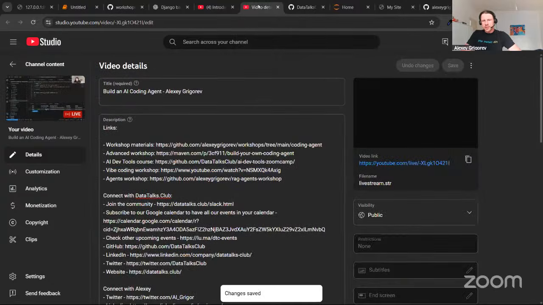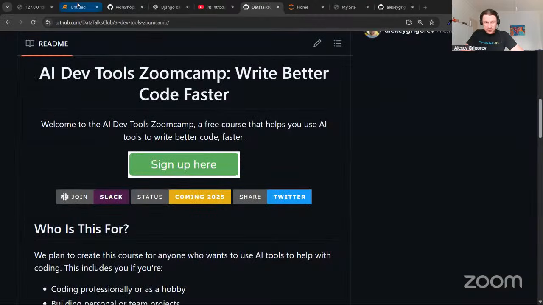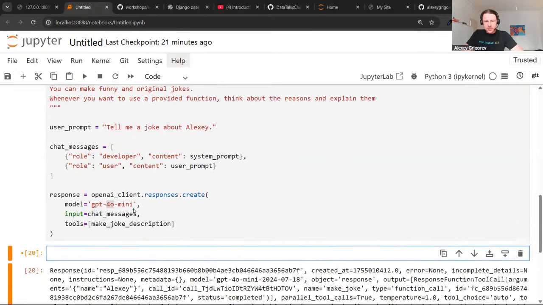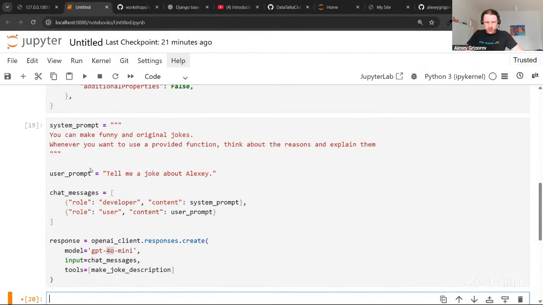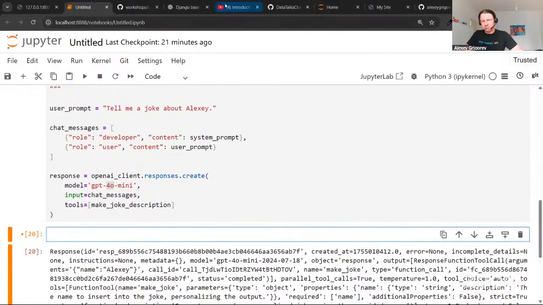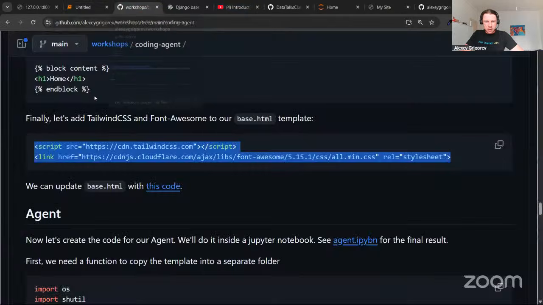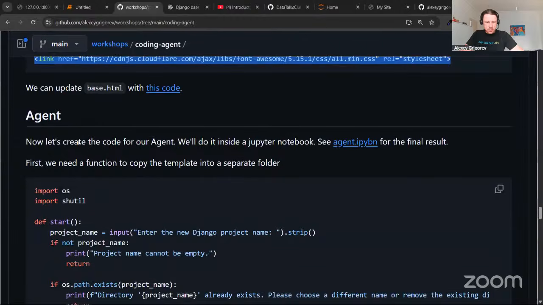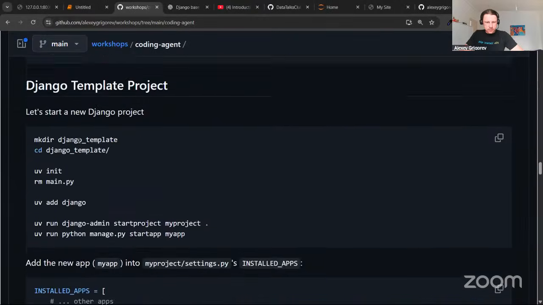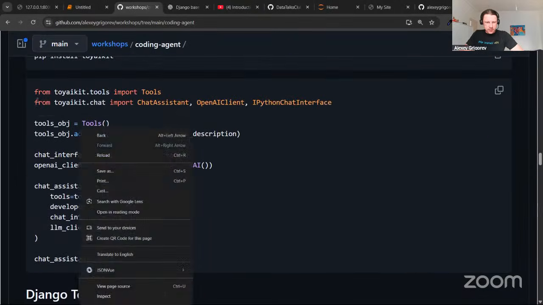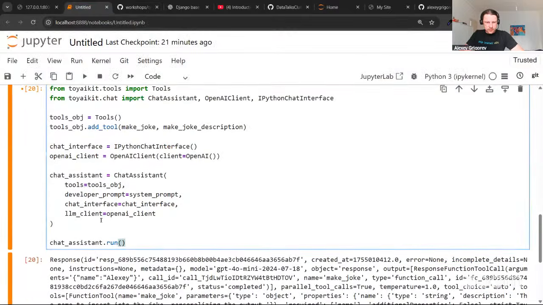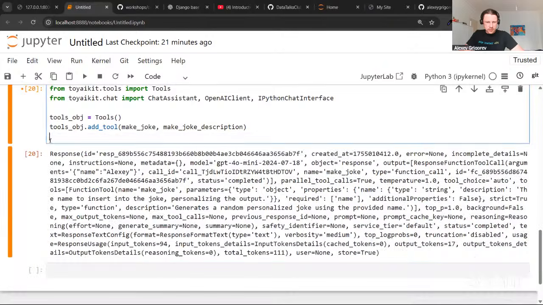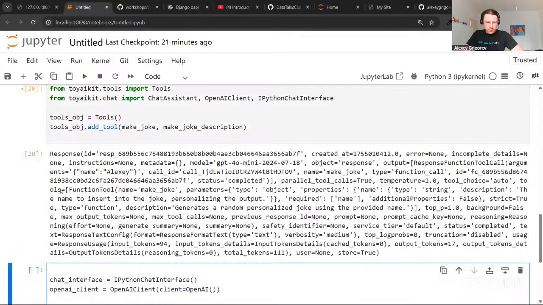There we built a library that we called Toy AI Kit, or I called it this way. We're just going to import this library to make the interaction with our agent. So I think it's here. I'm going to import this and execute this line by line, so then you understand what's happening.